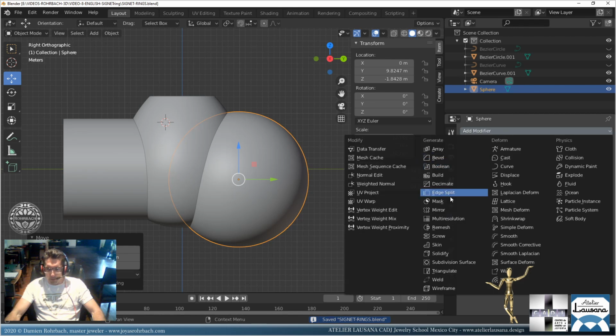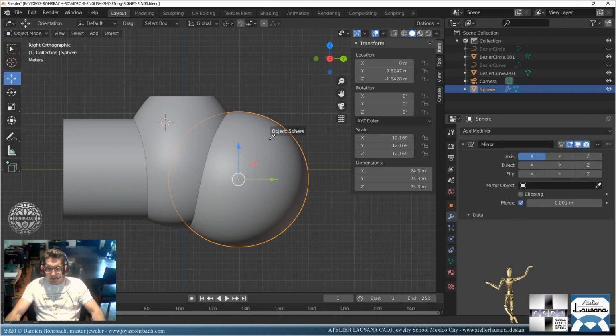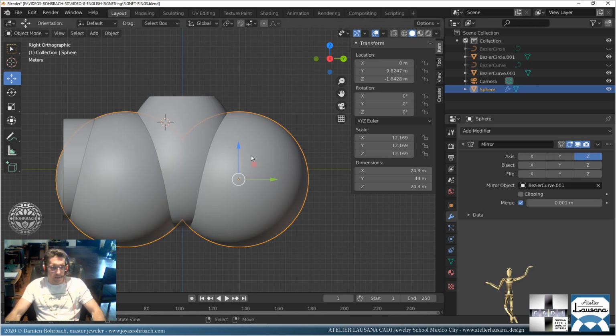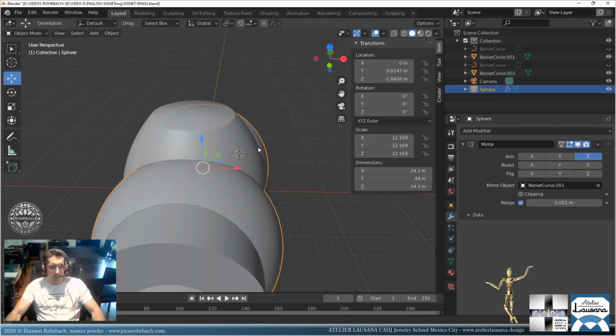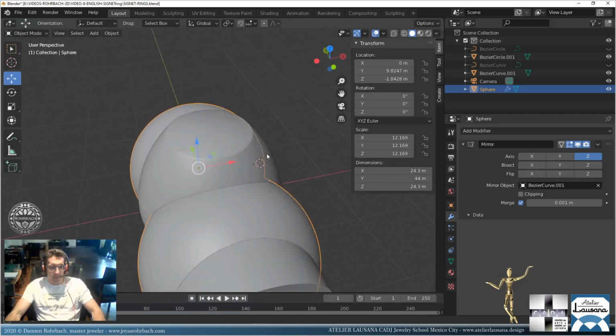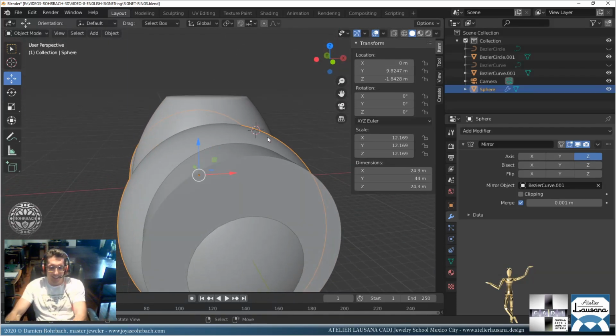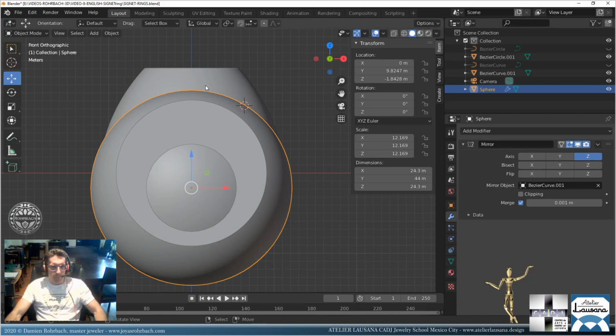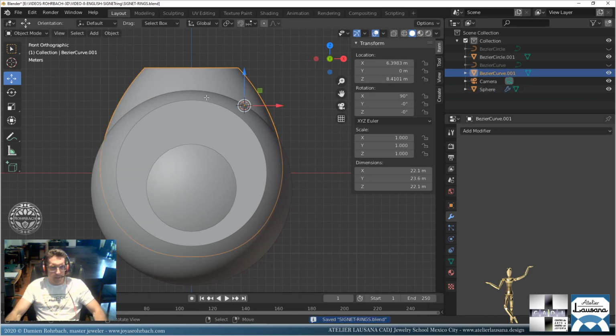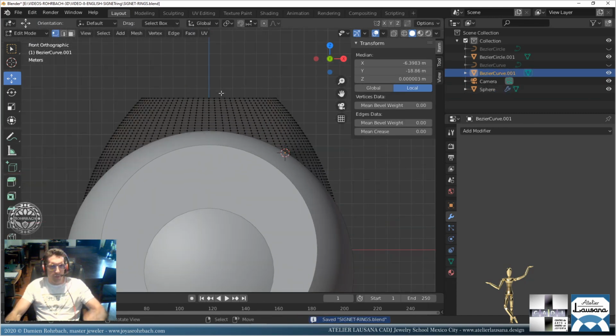Okay, we have this on the sphere. Put a mirror there on the y-axis, z-axis. Then okay, so we can see that the ring is coming out pretty nicely. We did the front view. We take the ring. I think it's too high. I'm going to remove a couple of levels, maybe till here.